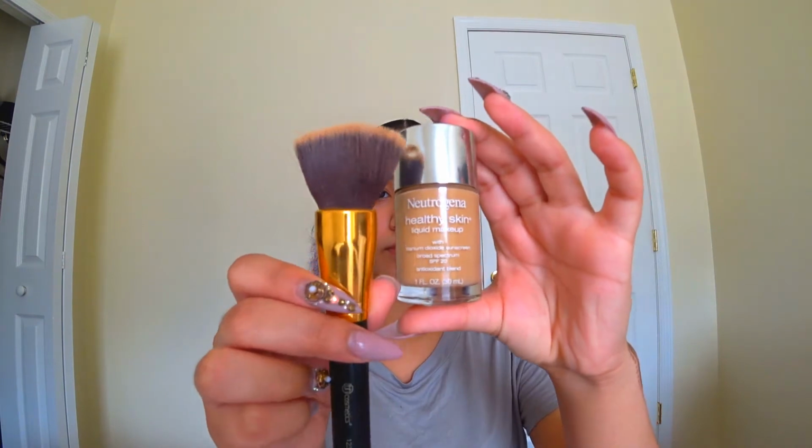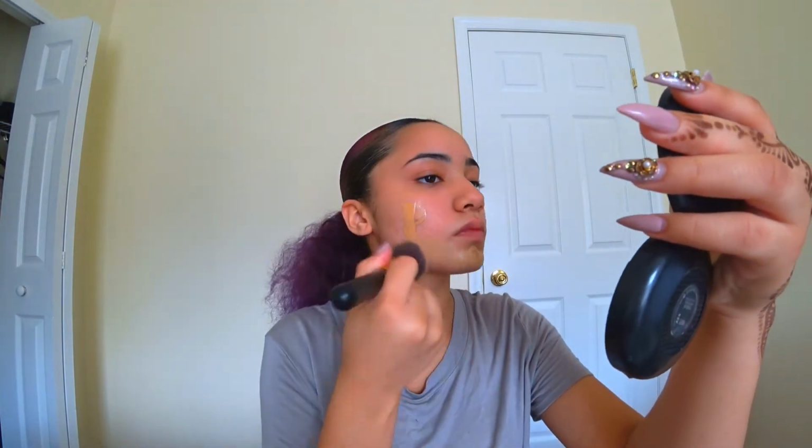Next, I'll be using my flat brush from BH Cosmetics and my Neutrogena Healthy Skin Liquid Foundation in Neutral Beige, and then spreading my Urban Decay setting spray on my brush so it could help my foundation move all over my face more, and then blending everything in. Notice I use a stippling motion so I could really let that sit on my face.